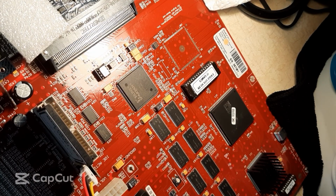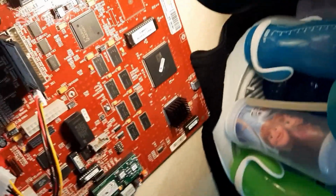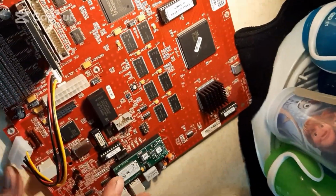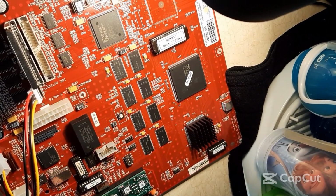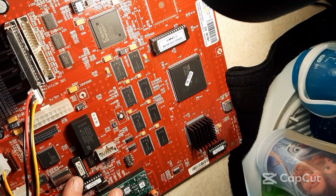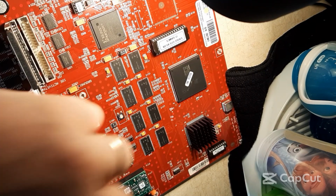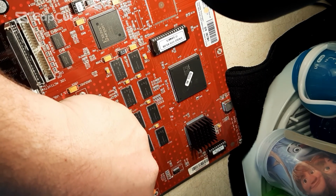Now, there's one more chip we gotta change. Plug in the old harness, okay. Replace security chip at location U53. That's this one here, right? This one, U53. The screwdriver is a little too big for this chip.